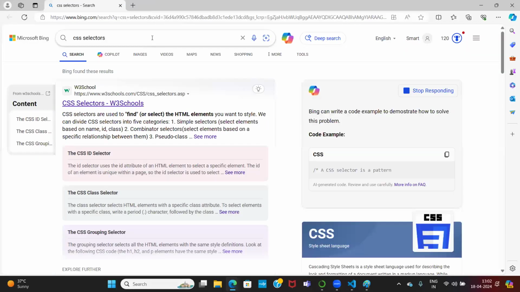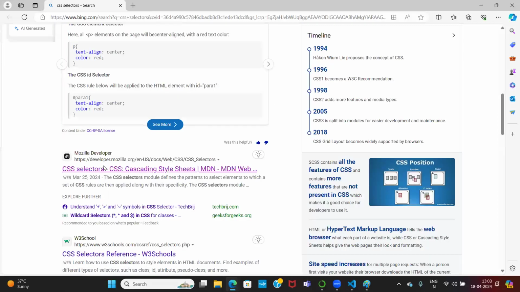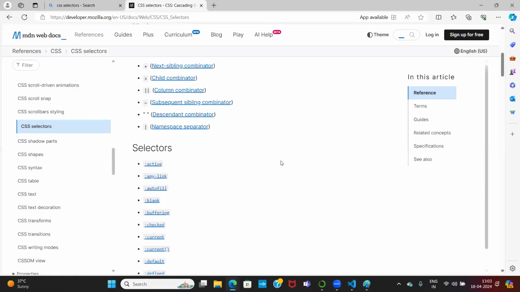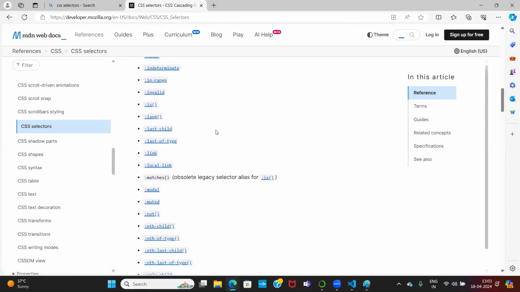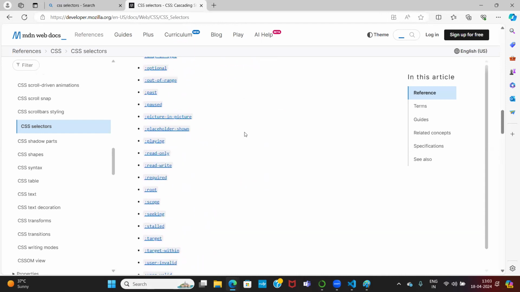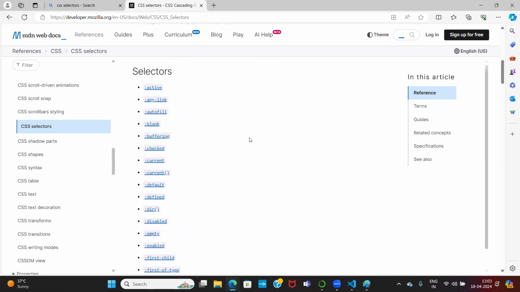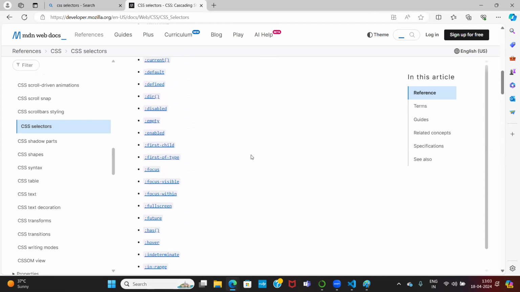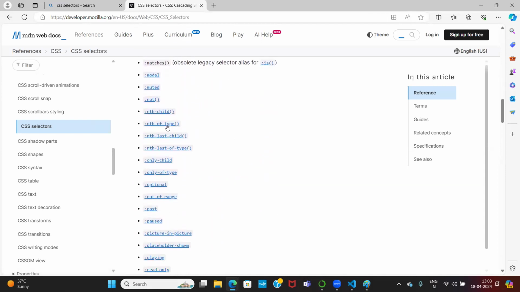At the same time, CSS selectors from MDN. MDN, the Mozilla Developer Network, is good for this. Here there are multiple selectors. How many selectors are there? Can you see? To explain all of these in a classroom would take weeks. But understand the concept. For example, I want to go with the first child selector, nth child, even, only child.